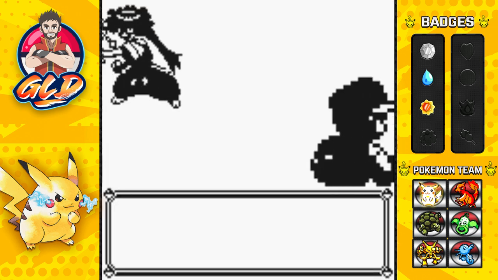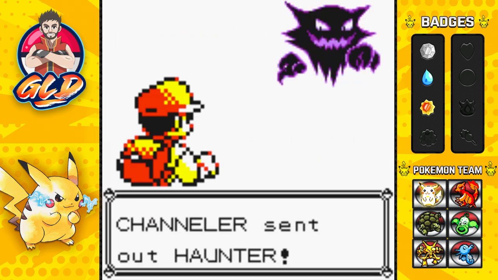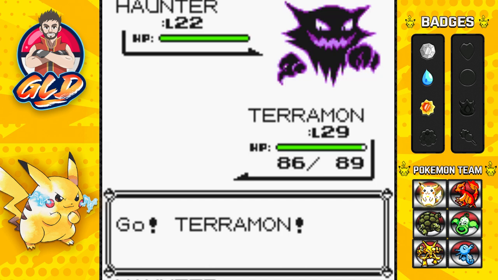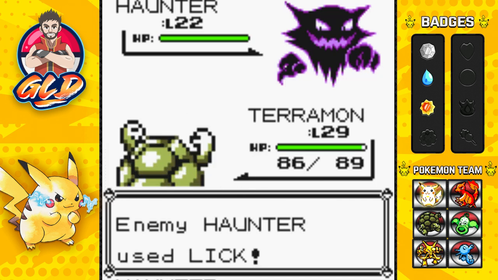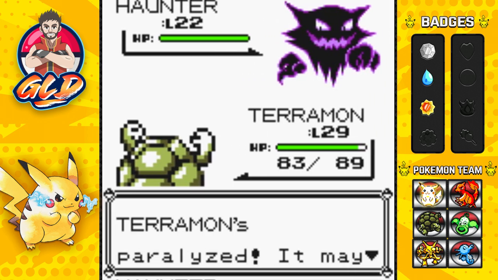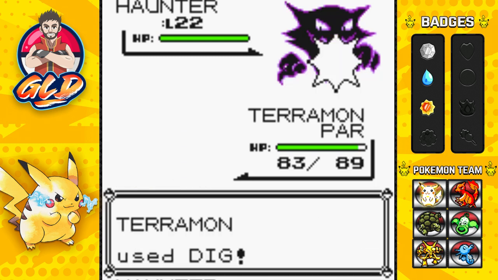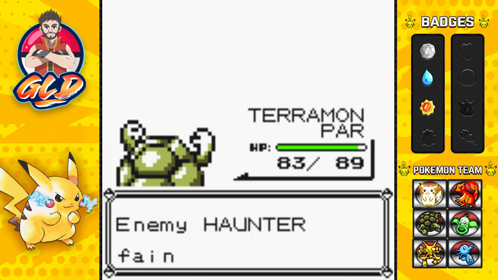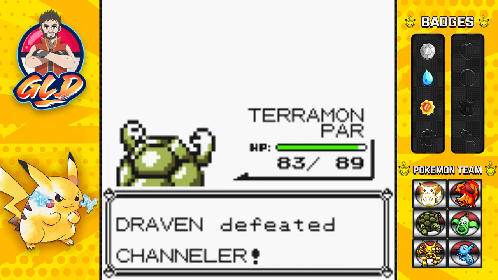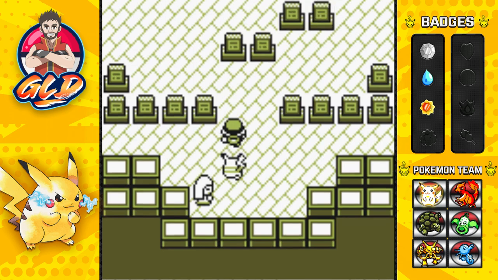the fighting dojo. And here we go, taking on another Channeler, and this person is coming out with a Haunter right here. All right, Terramon, let's get it. Dig attack, and there's that Lick attack. Of course, Terramon's gonna be a little slow, and we're paralyzed. That's usually awesome right there. And there we go, Dig attack for the win. Okay, alrighty, and it's another victory for us right there, another moral victory. I don't know what the moral is, but it's still something.